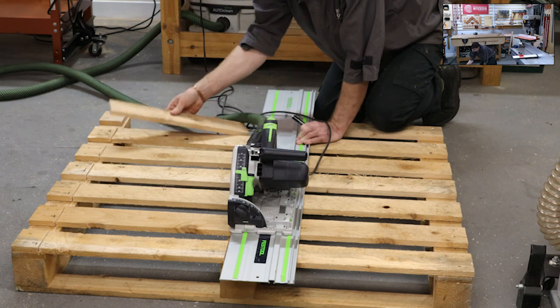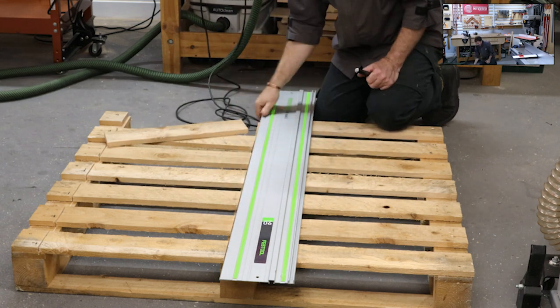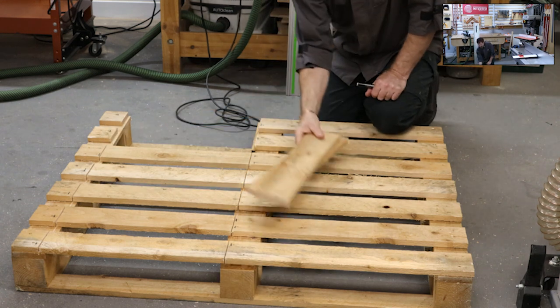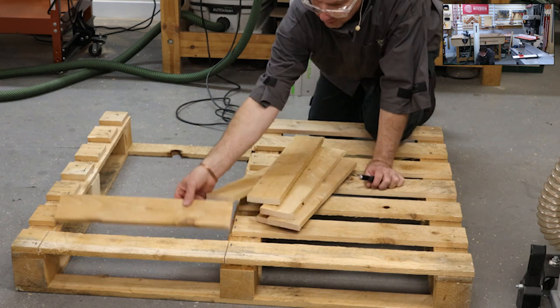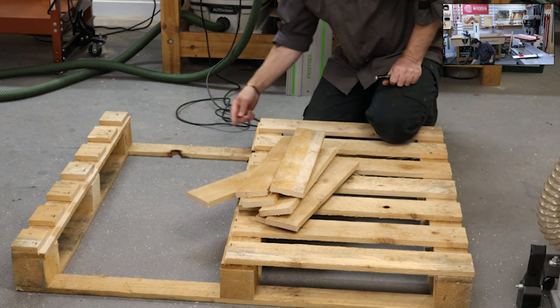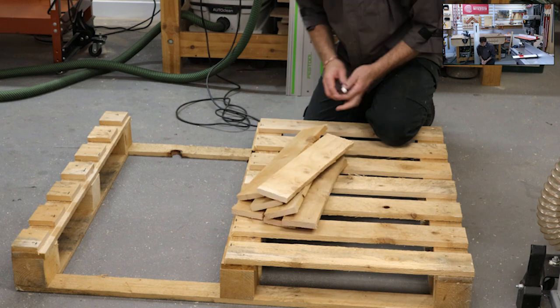And hopefully, fantastic. So let's put our saw up out the way. We're going to want that again later. Put the guide rail out. So on here, this is going to give me the basics of my material that I want for my little project. Quick and easy way of breaking them down with the pallet to get rid of it and store it a bit better. I'll cut the other ones in a minute on the other side. But that gives my material.